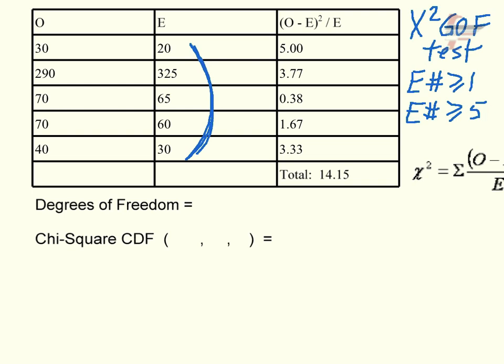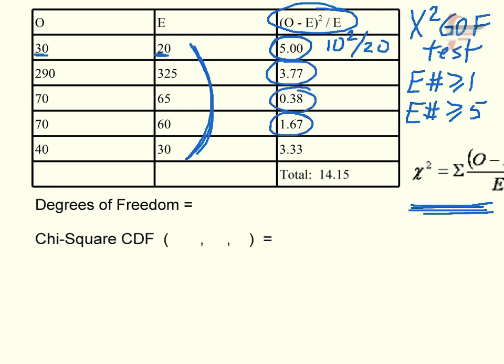So in step number 3, we've got to go ahead and calculate the chi-square numbers. And you'll see that we have the formula right up here in our third column of our table. And we go ahead and we take the 30 minus the 20, that gives us 10. And we square that, and we divide that by the 20, and that's how we got this number right here, 5. So we do that for each one of these rows, and these are all of our chi-square numbers that have to be added up to give us the chi-square test statistic.